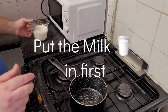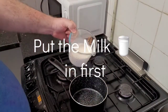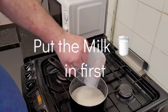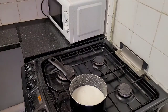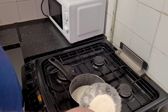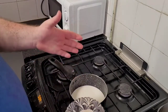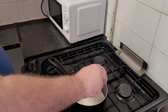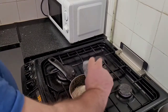Then all I'm going to do is get my milk. I'm going to pour milk into the saucepan. Move that over to one side. Then I'm going to get my powder, what I showed you guys earlier, the package we're going to use. There's an absolute load of packages out there you can use. So experiment with which one you guys like. I haven't tried this one before, so this is new for me.